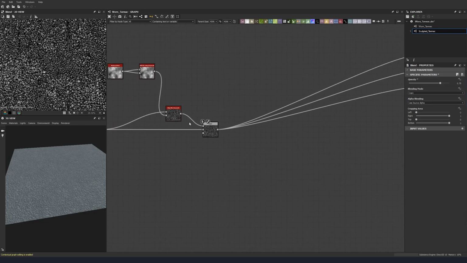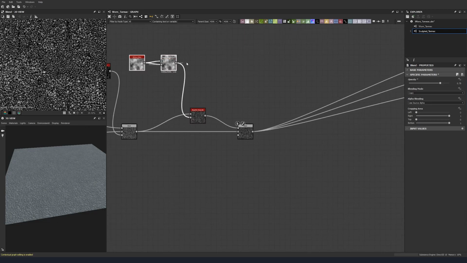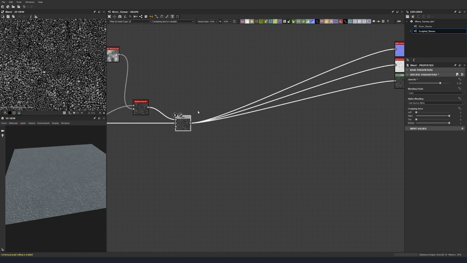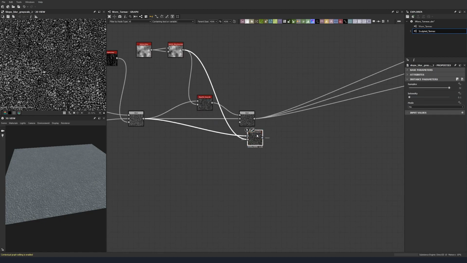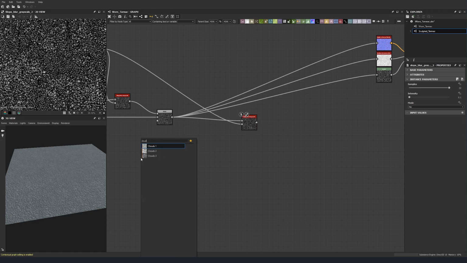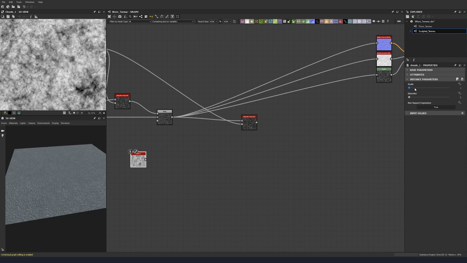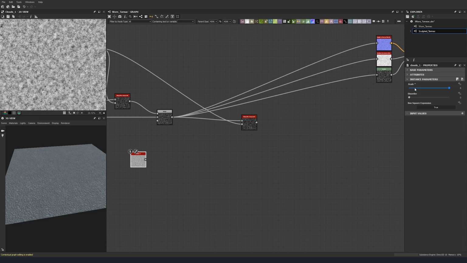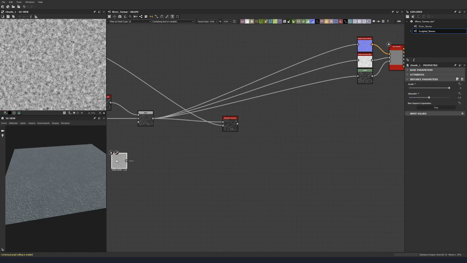Let's continue adding some more surface noise. So we'll just bring this up here a little bit. Let's duplicate our slope blur. And let's add a clouds 1. Set the scale to 8 and the distorter to 0.5. And let's use that as our slope blur.